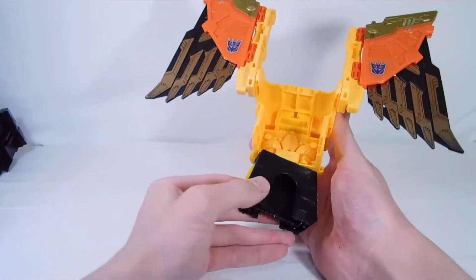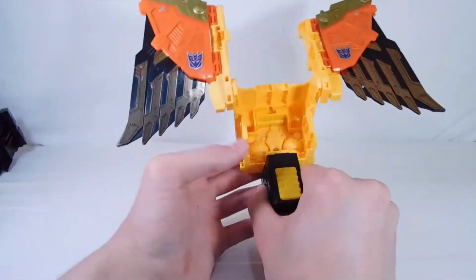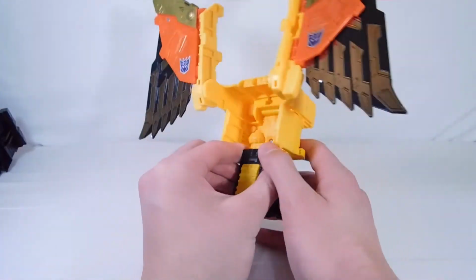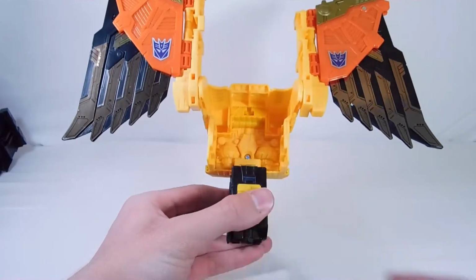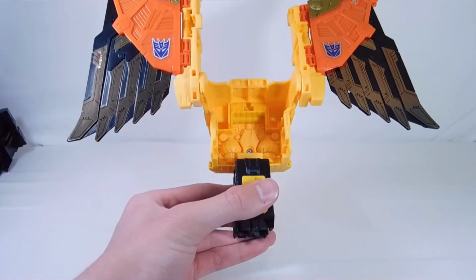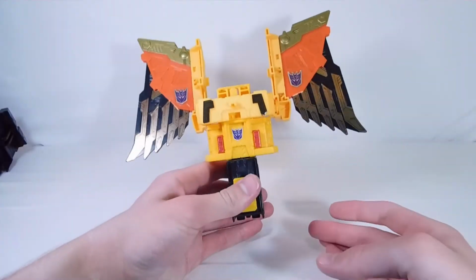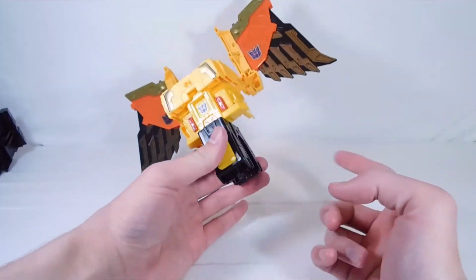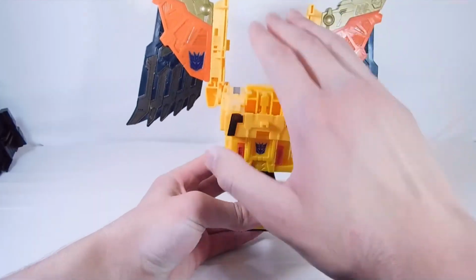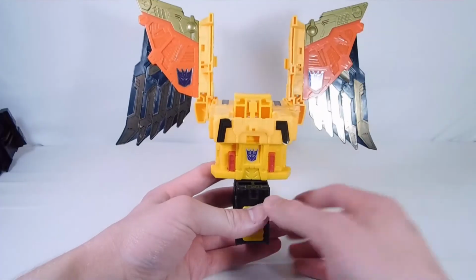It rotates at the section here. So for this piece, it can rotate either way, it does not matter. As you can see, this side and this side are exactly the same, so it does not matter. I also want to point out the amazing interior detailing there. That looks really good for just being covered up by these panels. It does look really, really nice, so I do really like that. So here is the torso section, all done and complete. Of course, there is a lot missing. The legs will go right into here and slide right into place, and a razor claw will tab right into this big section there to form the head, and then the arms will connect onto the side.